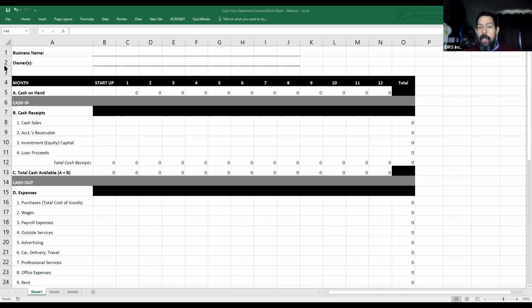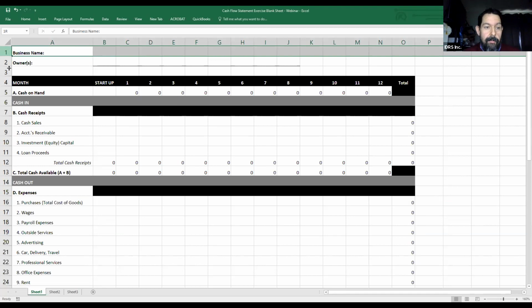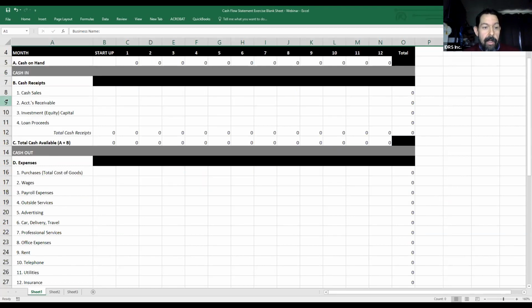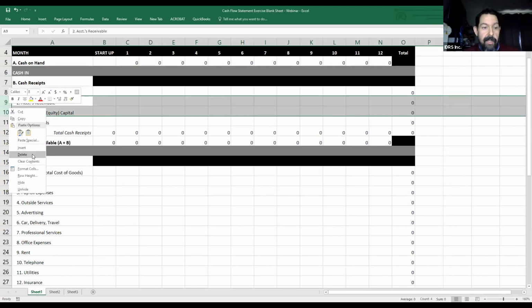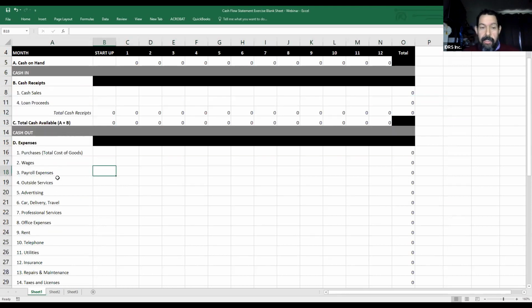So I'm going to start shutting some of these lines, just so you guys can see the whole thing on the screen, but just know that these are there, and that these lines will be there when you get your sheet. So I'm just going to hide some of these up here, and I'm not going to use accounts receivable for investment in this. So I'm going to hide those, and I'll hide some of these others as we go through it.